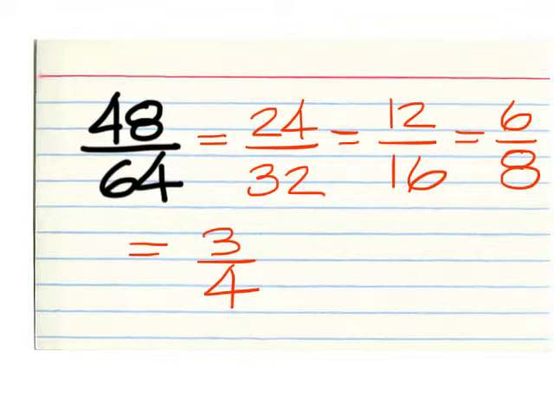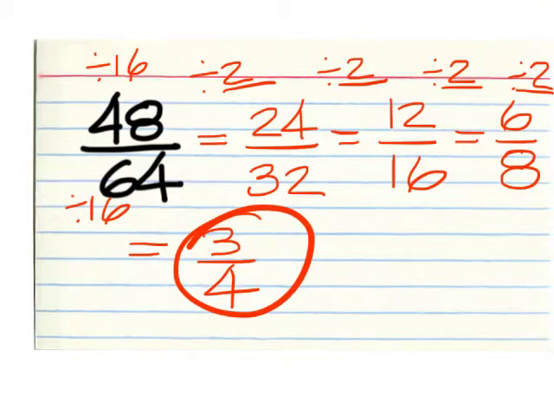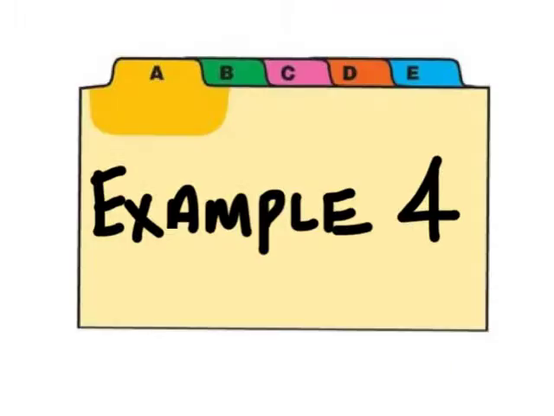Still cut them in half again to get 3 over 4. But learn what the largest number was, so maybe you can use it again sometime. Here we divided by 2, divided by 2, by 2, and by 2. What's 2 times 2 times 2 times 2? 16 is right, so you could have divided both of these by 16 if you saw the pattern there. Either way, the answer is 3 over 4.